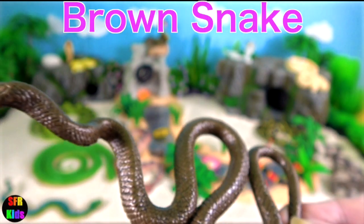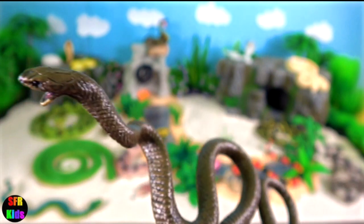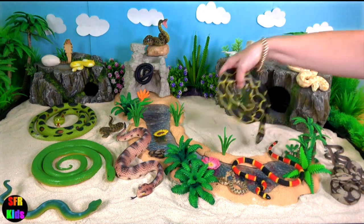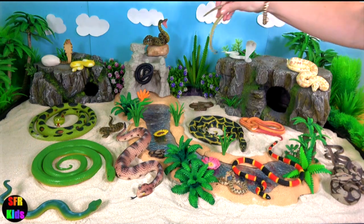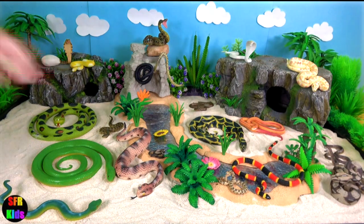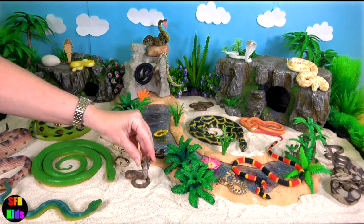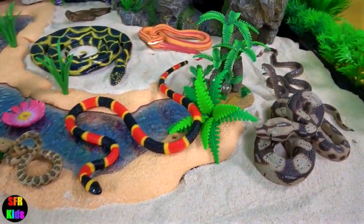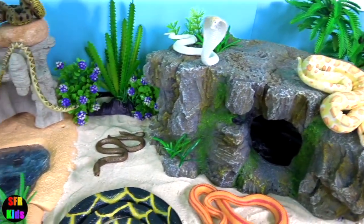Brown snake is a highly venomous snake native to eastern and central Australia. The venom is ranked as the second most toxic of any land snake in the world. They can grow to a length of 2 metres. It is found in South Australia where I live, but not in the suburbs or city — more likely near houses and farms in the countryside. They particularly like mice. The snake can rise vertically high off the ground, coiling its neck into an S shape and opening its mouth, enabling it to strike more accurately and deliver a venomous bite.